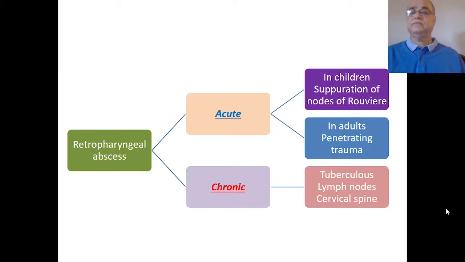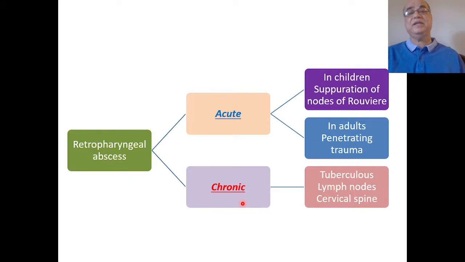And in adults, this acute retropharyngeal abscess may result from a penetrating injury to the posterior pharyngeal wall or the cervical esophagus. Rarely, pus from acute mastoiditis tracks along the undersurface of the petrous bone to present as retropharyngeal abscess, or it may follow any surgery in that area, where due to post-surgical infection the abscess can form there.